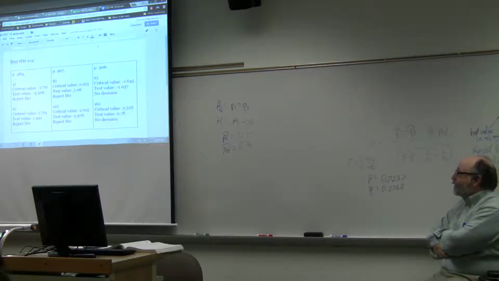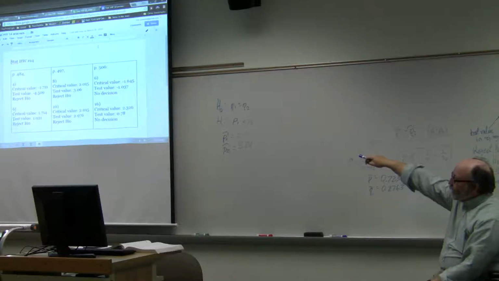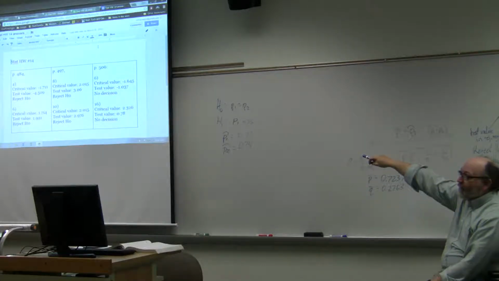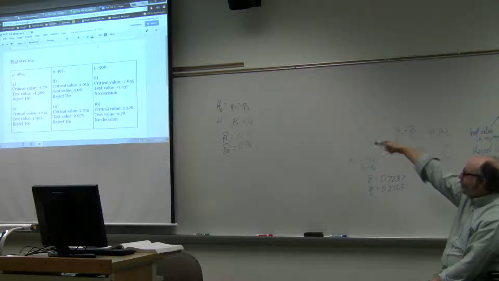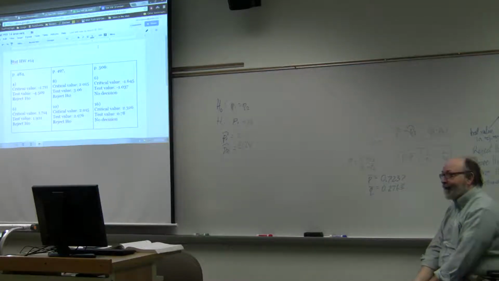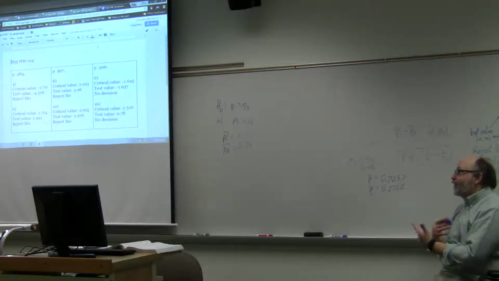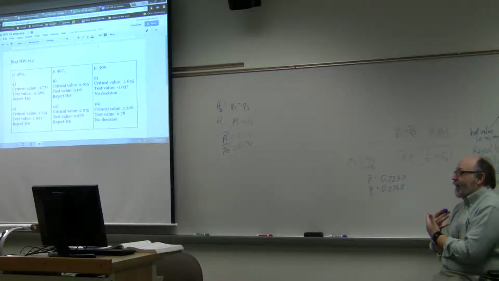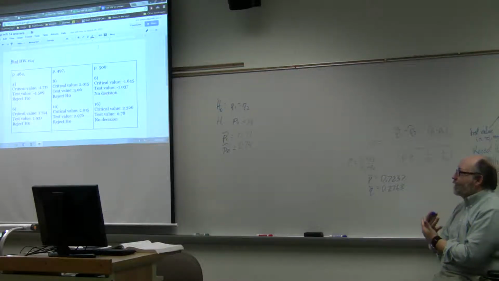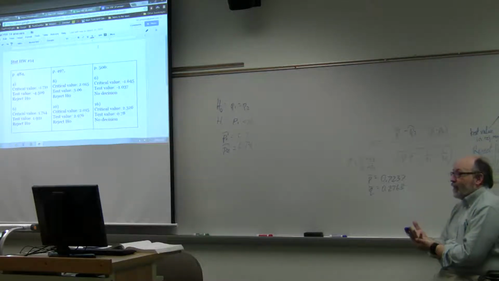Now, Jake has a question. He's talking about having it negative. Okay. If you did P2 is 0.74 and P1 is 0.71, that makes a difference now. If you talk about it the other direction, that's okay. And as long as your critical value is also negative, then you're still okay.